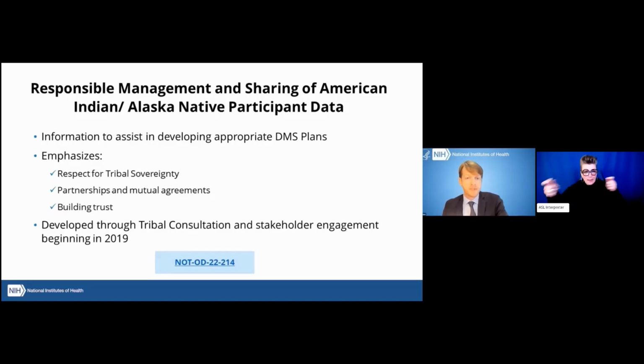It seeks to accomplish this by providing certain considerations for researchers, which include contextual information and related approaches that researchers should really familiarize themselves with. And it provides best practices for researchers to mitigate potential risks to tribes and their members, such as group harm and stigmatization, and facilitate respectful and mutually beneficial partnerships with tribes.